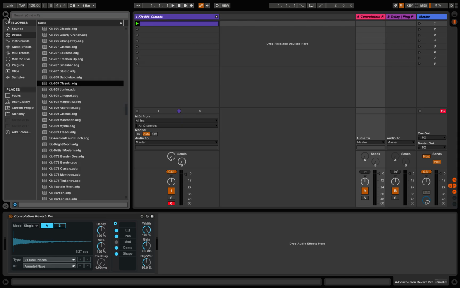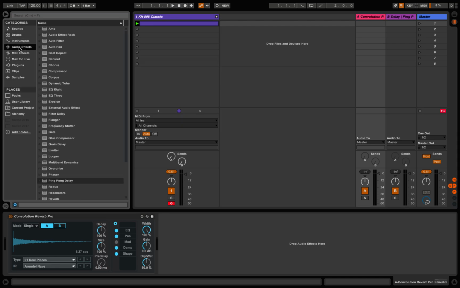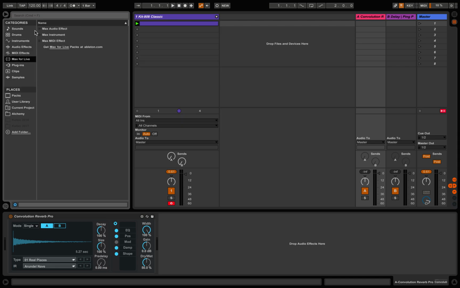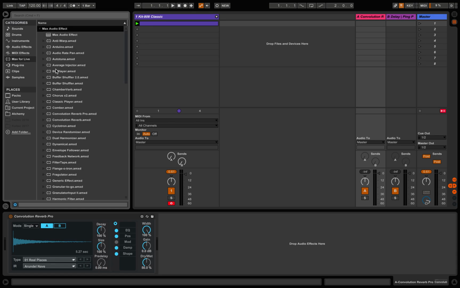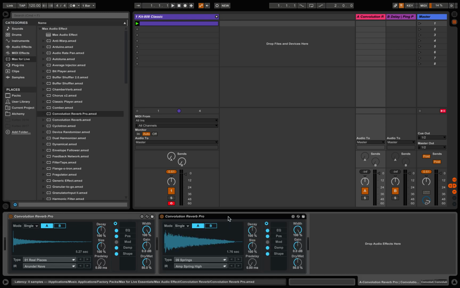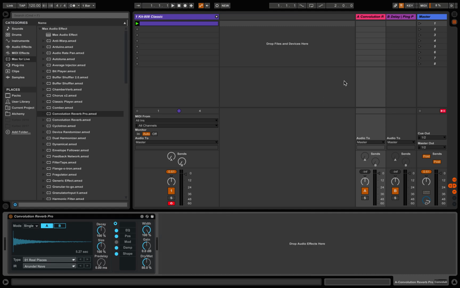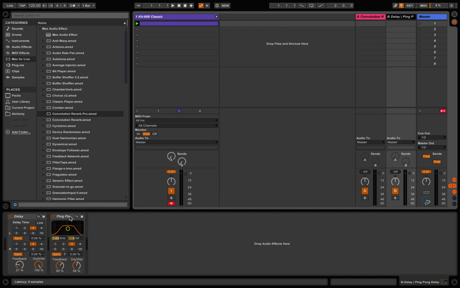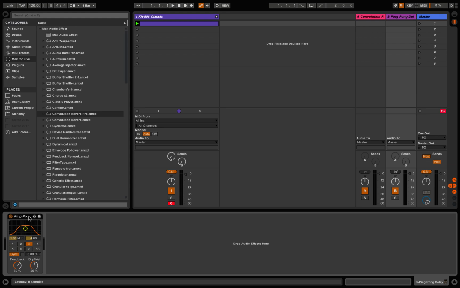If you want to see how that's done, you would go into Max for Live, Max Audio Effect. The Convolution Reverb Pro is there, and again you would just drag it and drop it down there, and you'll now have 2 once it loads up. Okay, we don't need 2. We're going to get rid of it. And on B, we've got 2 delay lines. We only need one, so I'm going to delete the first one. Just clicking the tab at the top where it goes dark and then hitting the delete key gets rid of it.